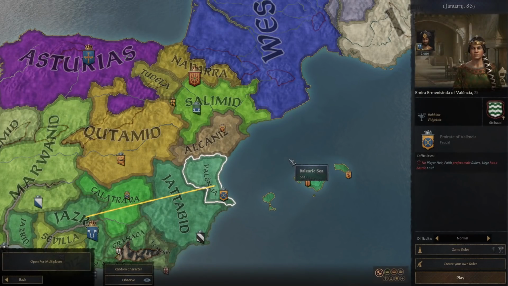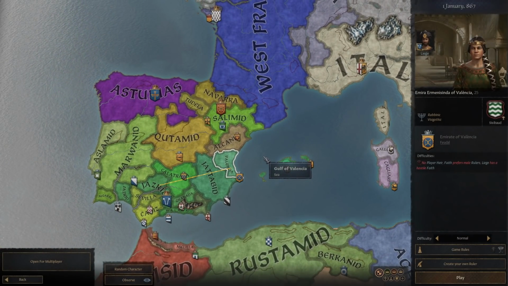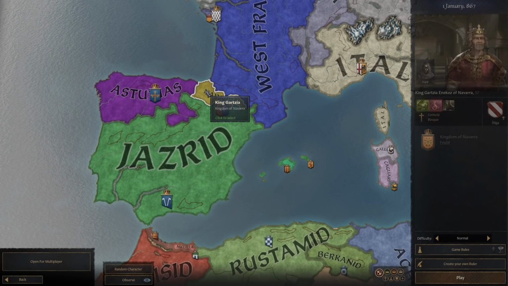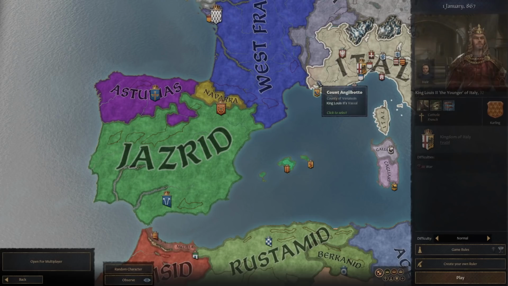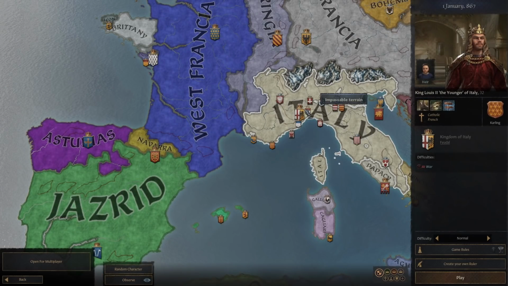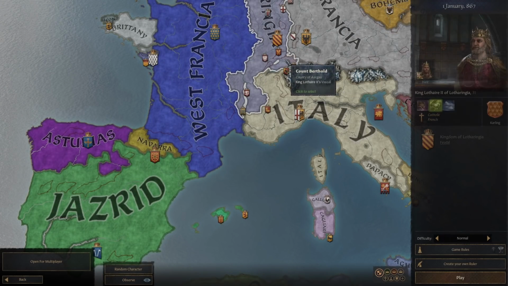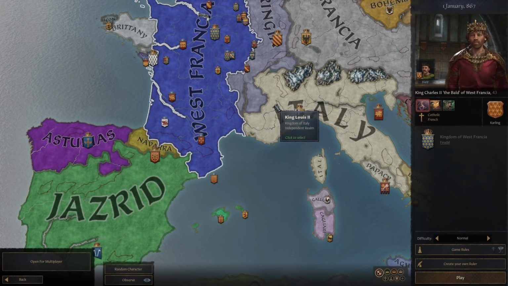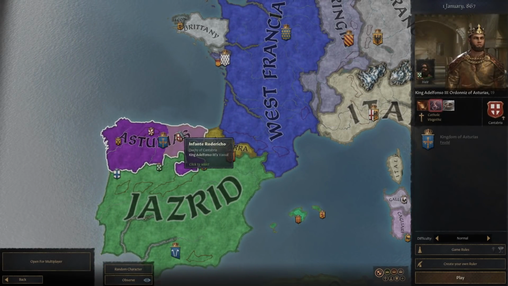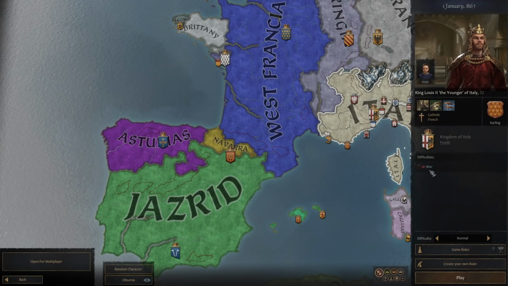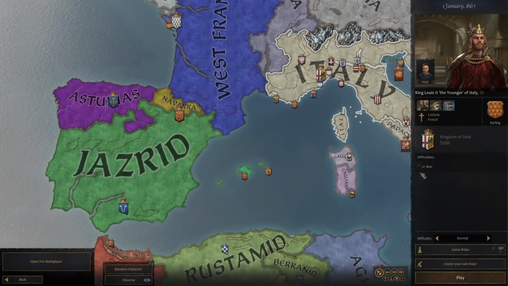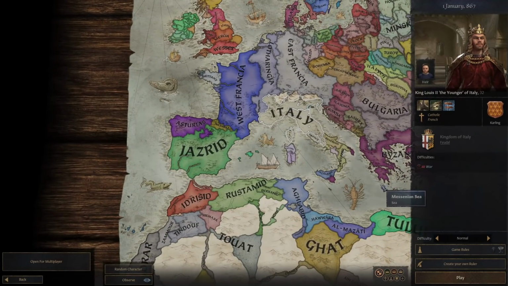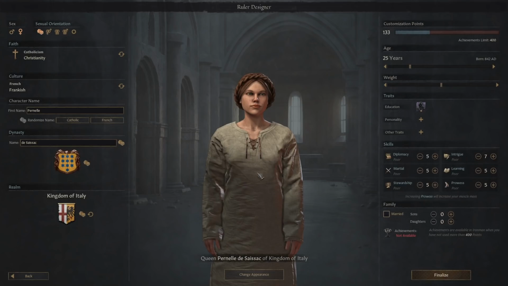Keep in mind that any existing family ties and character complications will be removed when you swap a ruler out with a custom ruler. This can eliminate early succession crisis situations, and it will remove any claims that the replaced ruler originally had, as well as any wars or debts that exist at the start of the game. You should keep this in mind, as you will most certainly see a butterfly effect out of such modifications to the world, whether you take control of the customized ruler or not.